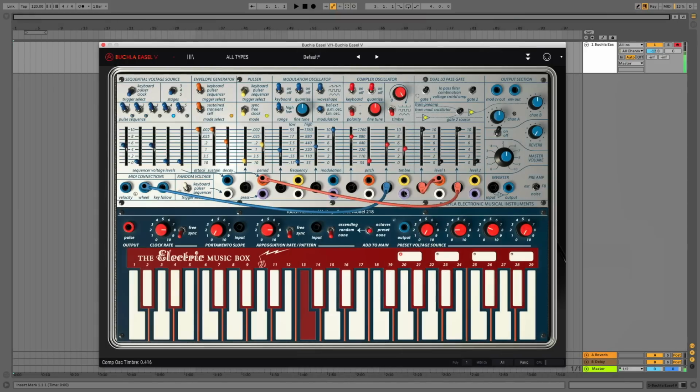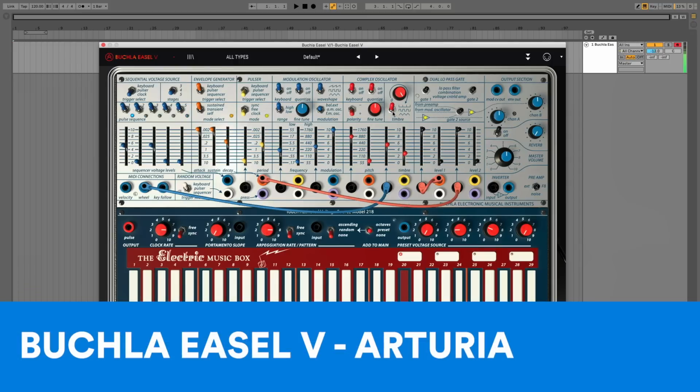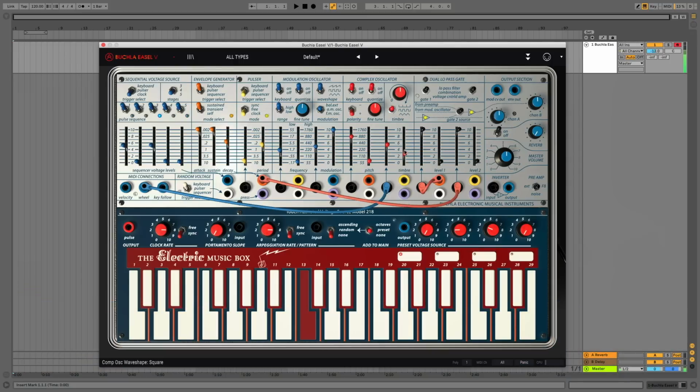And at number 1 is the Buchla Easel V from Arturia. Back in the early days of commercial synths, there were two competing synthesis styles: Moog's straightforward East Coast subtractive synthesis and the more esoteric West Coast approach espoused by Buchla. The Mini Moog style East Coast approach won out, and many synths have used this approach to their designs. However, recently, the West Coast philosophy has started to intrigue hardcore synth nerds. The Easel is a classic example of West Coast design.